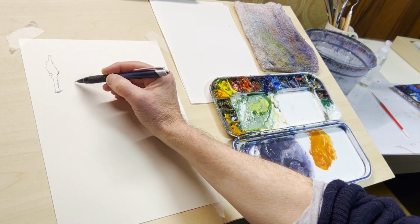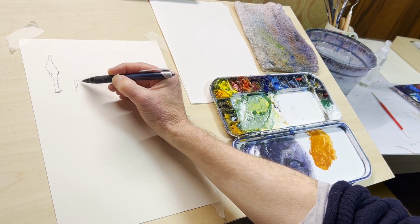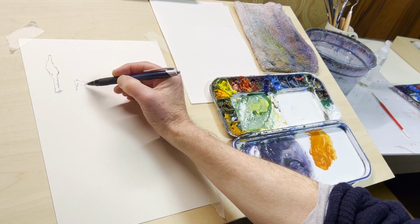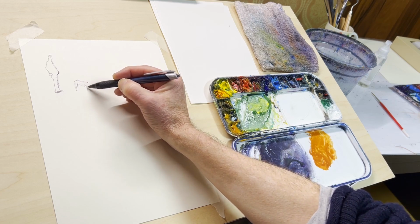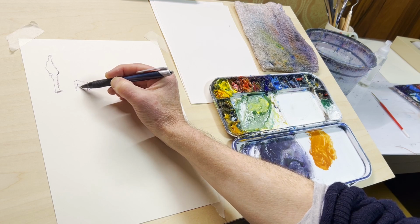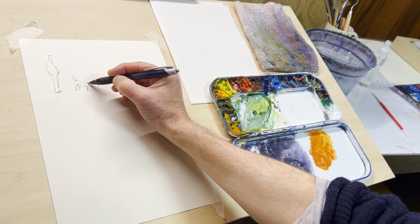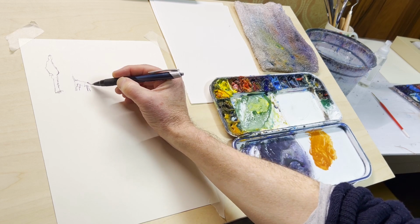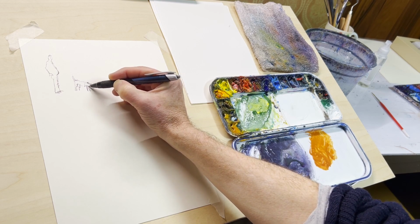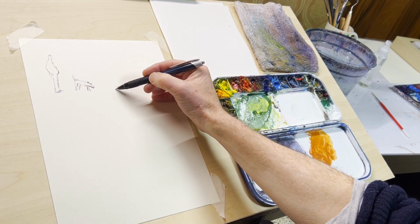And then we've got a dog here. So try to see things as shapes. Like here, it's a bit like a rectangle that gets bigger. But then it goes up a bit there. And we've got legs, and then another leg here. And here's a tail going up. And then you've got this big neck. Dogs have big necks. Then an ear. And then like that. Okay, there we go.